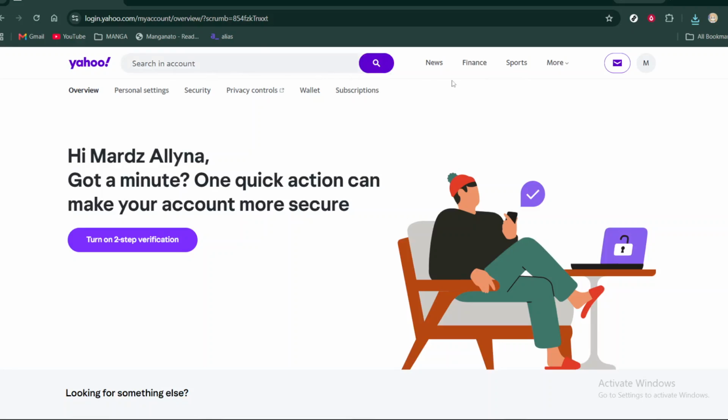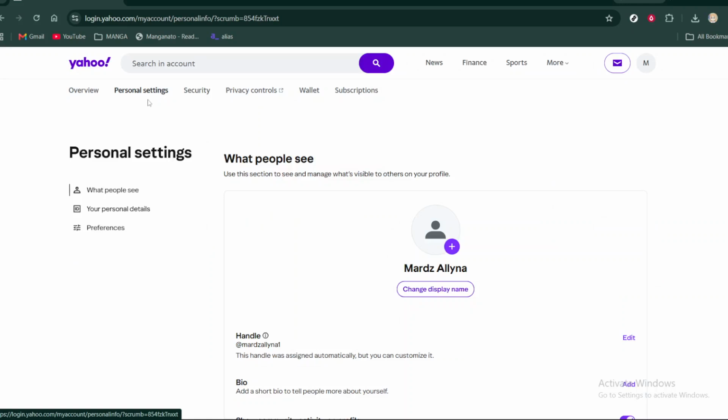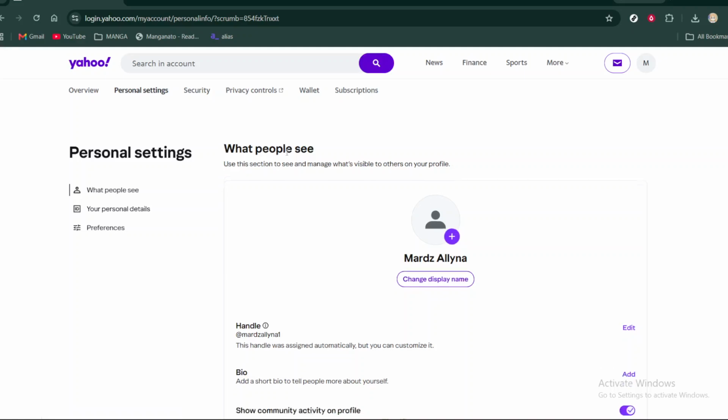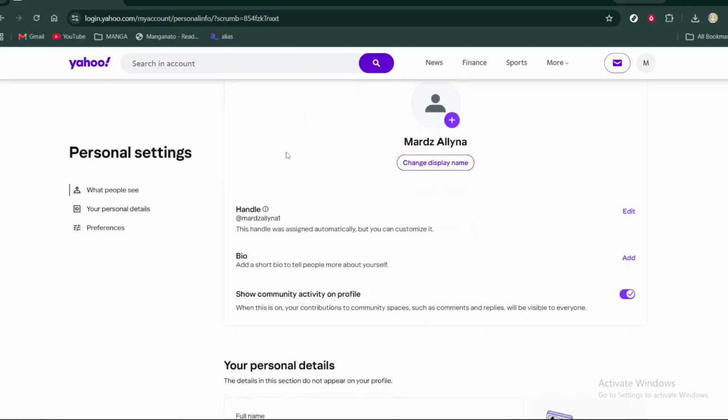Now, look at the main screen where all your emails are. See that small gear icon down on the right-hand side, sitting just below that top navigation bar? That's the settings icon. Go ahead and click on it, and when you do, a little menu will pop up. From that menu, you're going to want to select More Settings. But wait, not so fast. In my experience, people sometimes miss the next step because it's tucked away. After you click that gear icon, you'll actually see an option that says Personal Settings. That's what we need. Alright, so once you click Personal Settings, you'll see a whole list of different profile options.